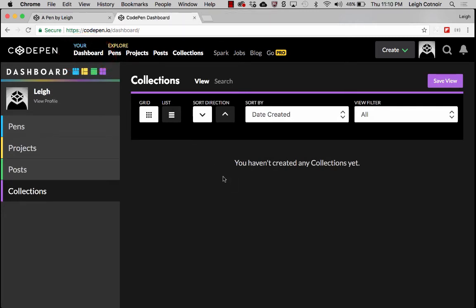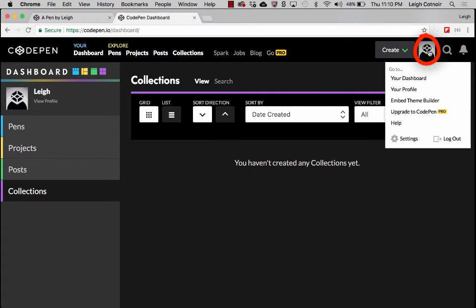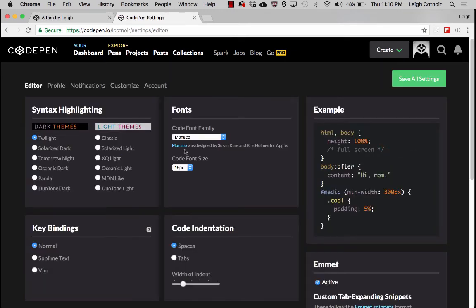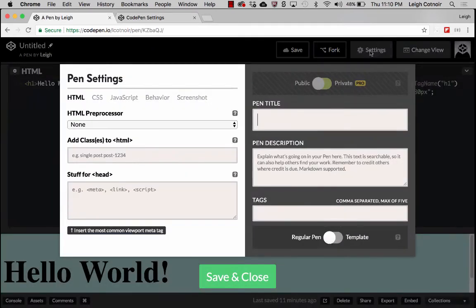Right now, what I want you to do in the dashboard is go to a different place for settings. This is a thing that I think people sometimes find a little bit confusing. If you click on the little icon, your little avatar, it's a little code head, I guess, you can come down to where it says settings right here. We're going to click on that, and this shows you a whole different group of settings. And the other page, I want to make this really clear, when we were actually inside of a pen, you had settings, and that was going to be settings based on this particular pen.